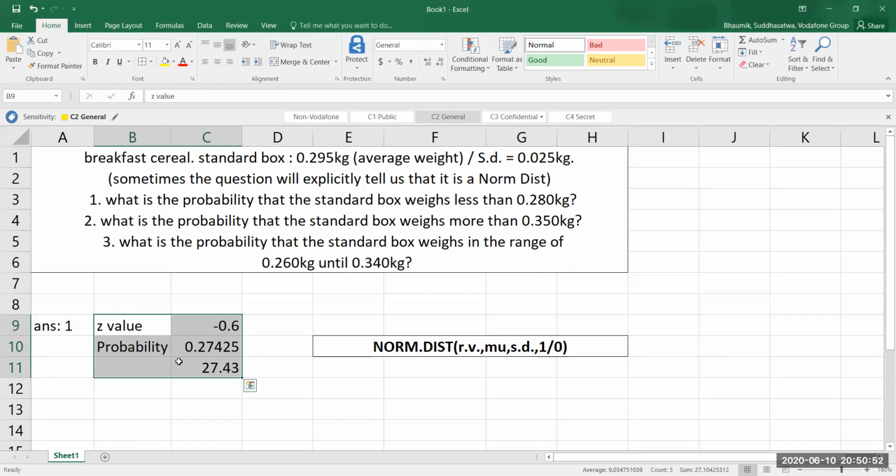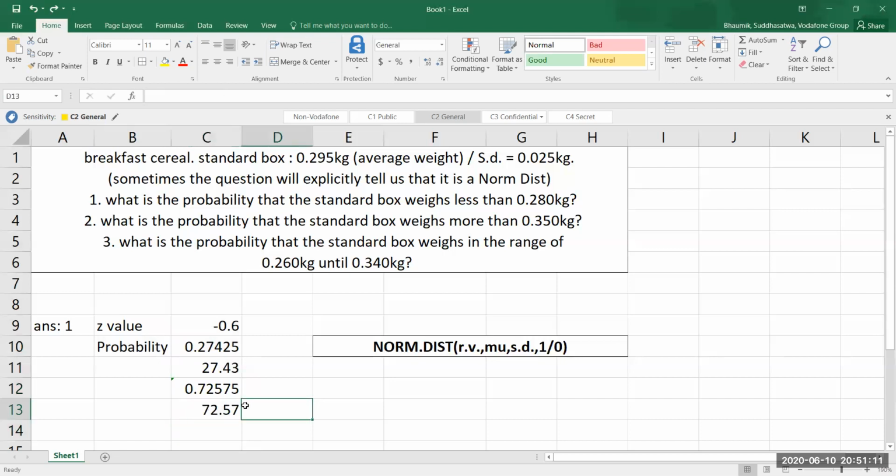In this case, that may be the case. Why? Because I'm taking the probability out of a density function and I'm calculating it by means of the score, which in this case is the z value. The z value is irrespective of the scale of the variable. So it is not always true. I'm not saying it is false. It is not always true that the opposite is 72.57. The opposite may not be.